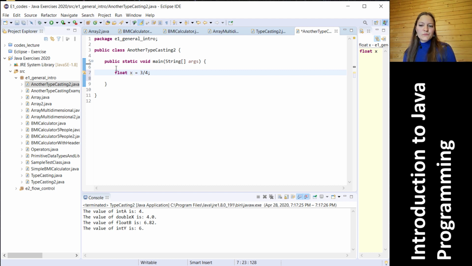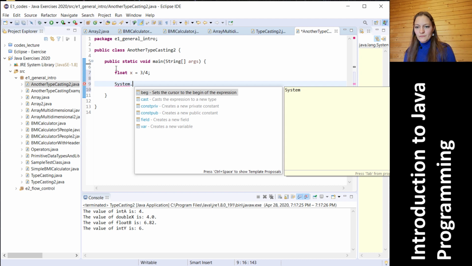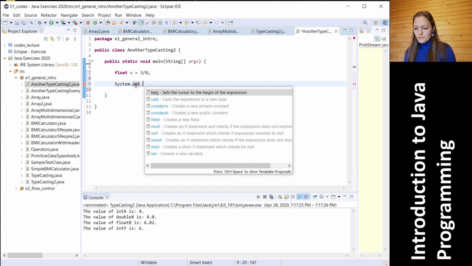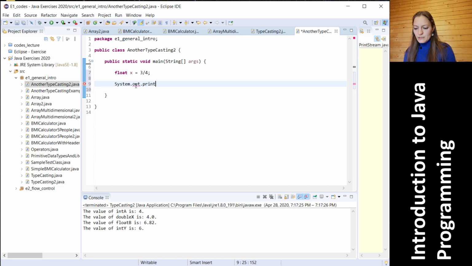What do you think the result of this operation will be? You can tell it to yourself, and now you will check whether your answer was right. So we are printing the result of this operation to our console with System.out.println.